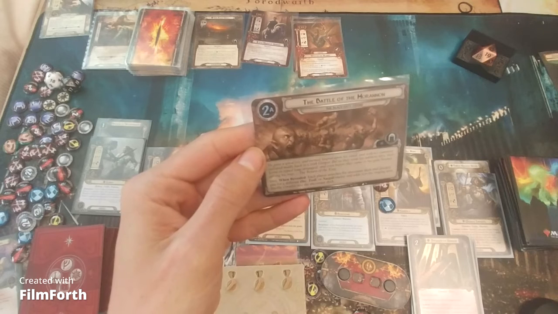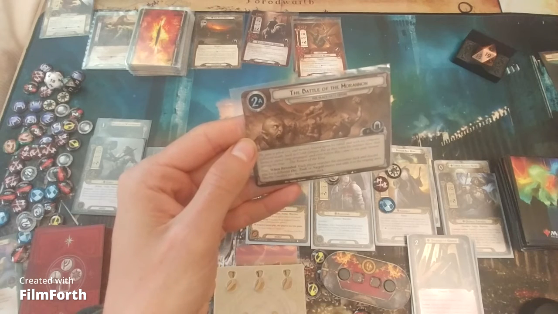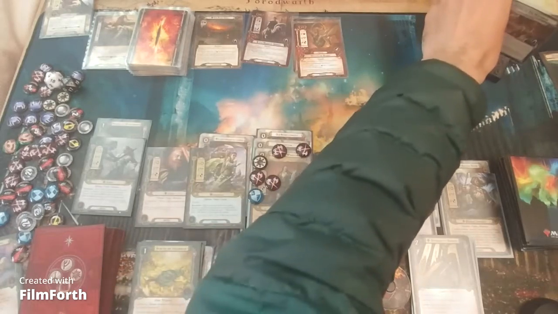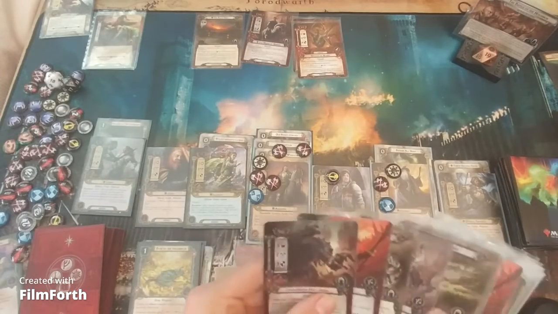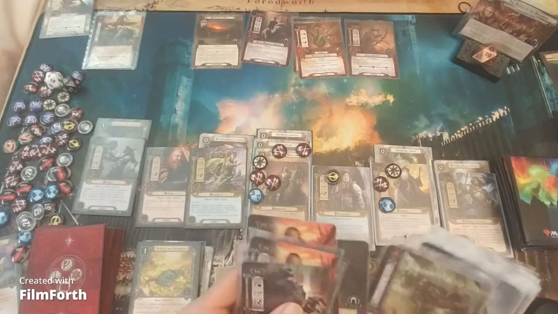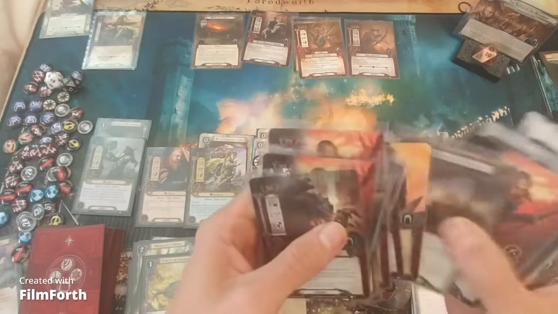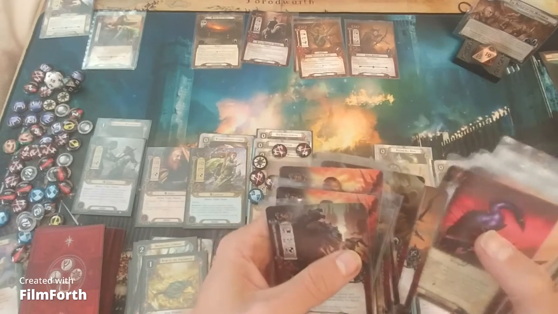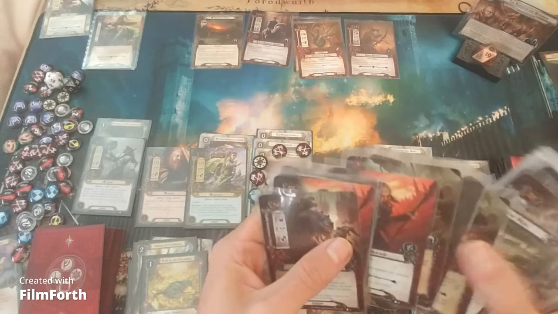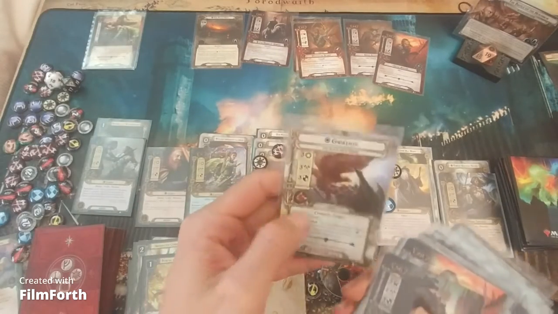And now 2A, the Battle of the Mornor. When revealed, each player searches the encounter deck and discard pile for a different Orc, Troll, or Nazgul enemy and adds it to the staging area. Shuffle Gwaihir into the encounter deck. One of them is going to be the Snaga Archer. The other one's going to be the Orc of Mordor. Now we shuffle Gwaihir into the encounter deck.